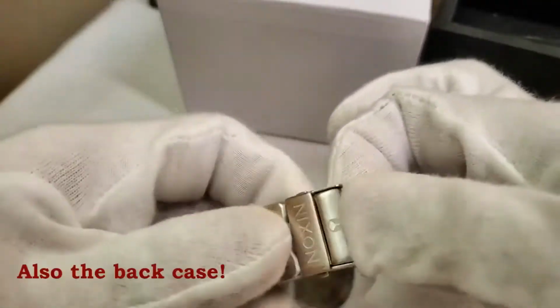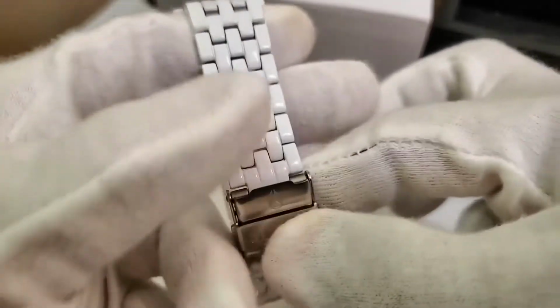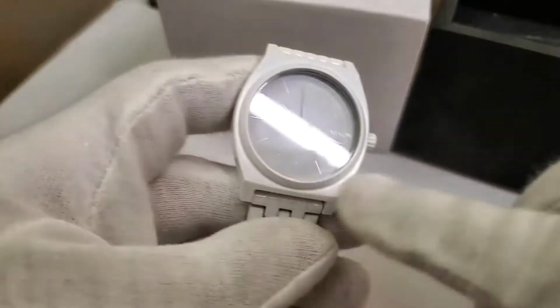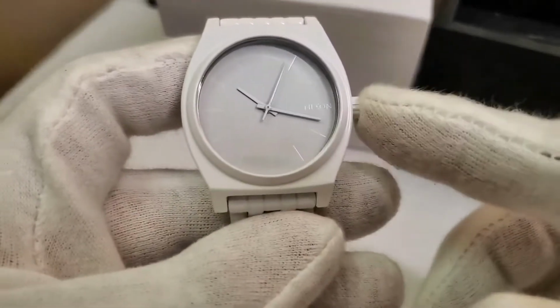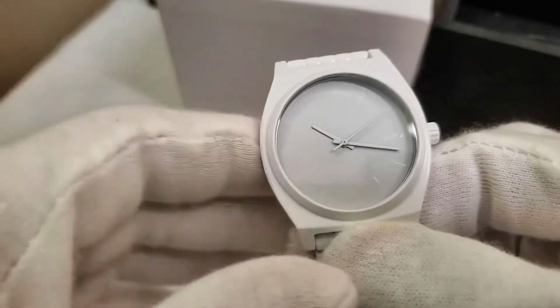So everything is white except for the clasp here. Okay, so the clasp, if you're going to look at here, there's a name Nixon and then its logo. Okay, so this watch is kind of small. The width here, it's only 37 millimeters, except for the crown, not counting the crown here. So the width of this watch is only 37 millimeters.